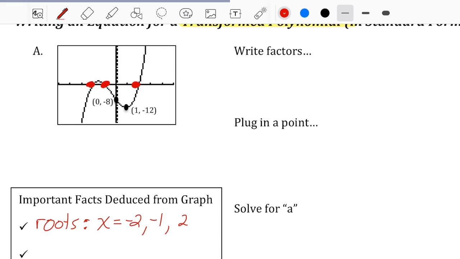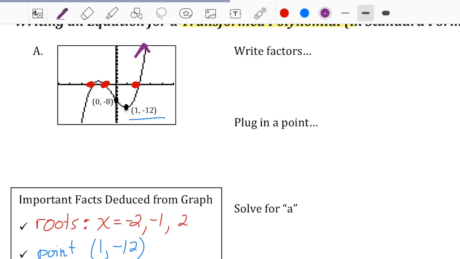But there's some other things on this graph, aren't there? It looks like there is a point that is given. A point. It's something to notice. And ultimately what we're going to end up doing is using that point to help us come up with the actual stretch or compress. By the way, there's also a y-intercept that's shown. The y-intercept is going to end up being a checkpoint. So you'll notice that I'm not really recording that one, but I am aware that there's a y-intercept.